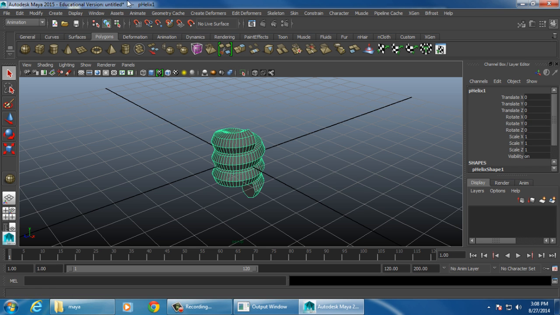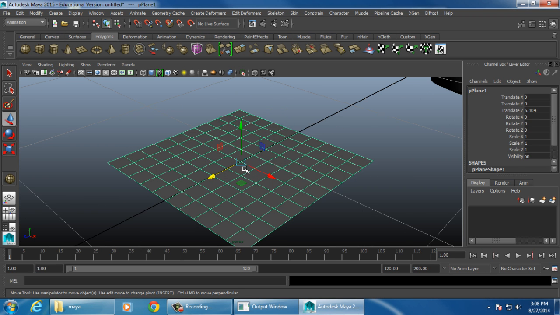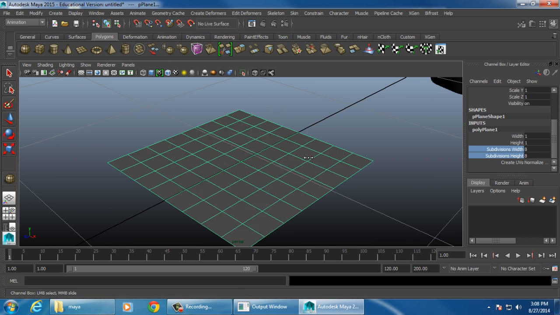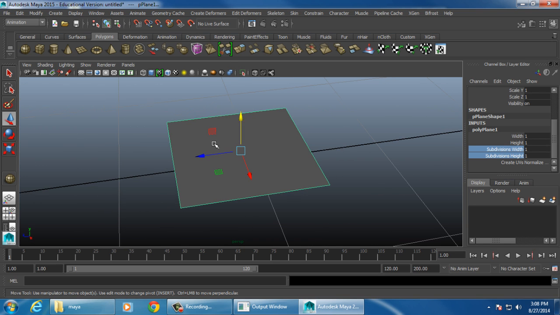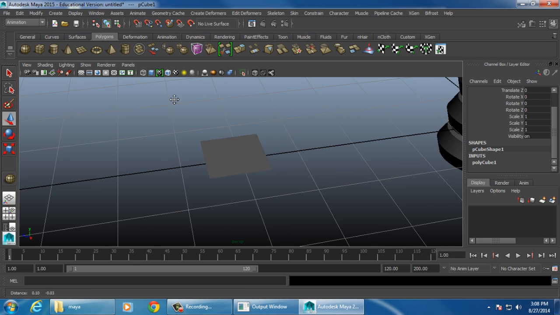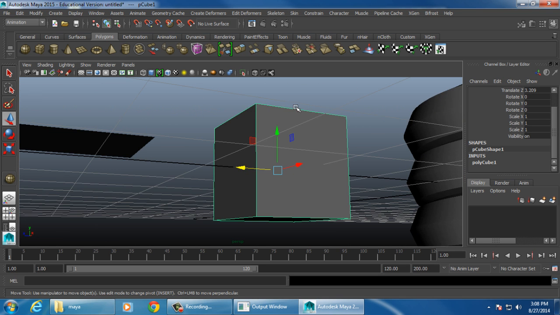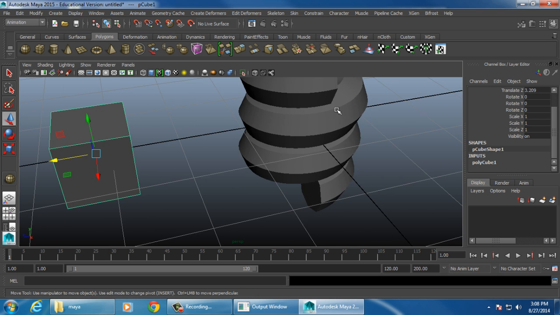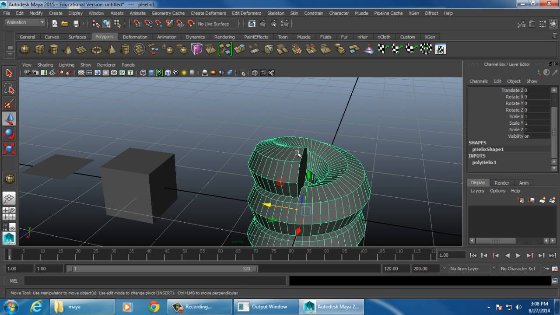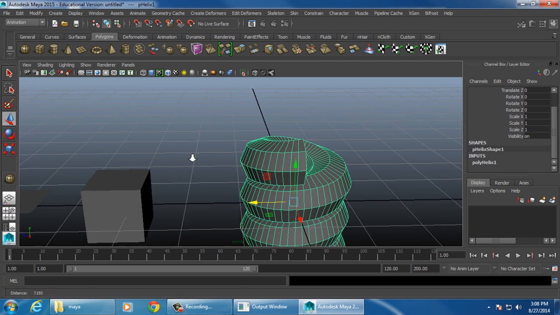Okay, if I went and created a plane, just going to scoot it over, and I'm going to take down the divisions. Okay, this is all the points that it needs to be a plane. There's 1, 2, 3, 4 points there, and that makes a plane. Once we start creating other objects like a cube, then we start adding more points to it in order to create that shape. So now we have 8 points for a cube because of that. When we get into stuff like this, there's just a whole lot of points to define that shape. Okay, so typically as we work, we'll deal with those points and we'll manipulate them how we need to.